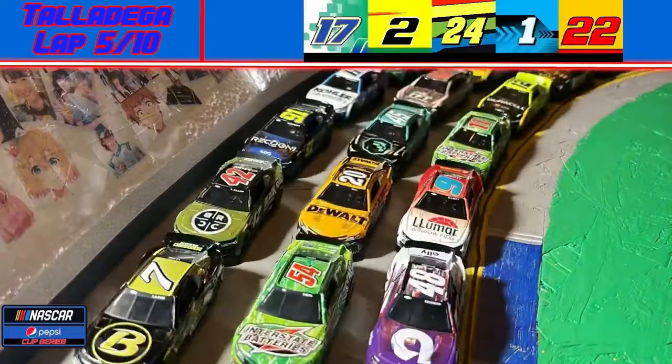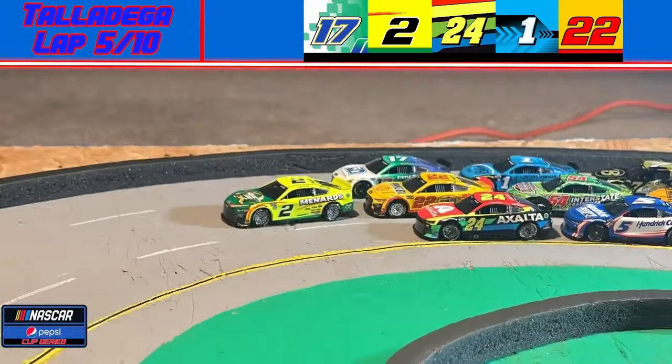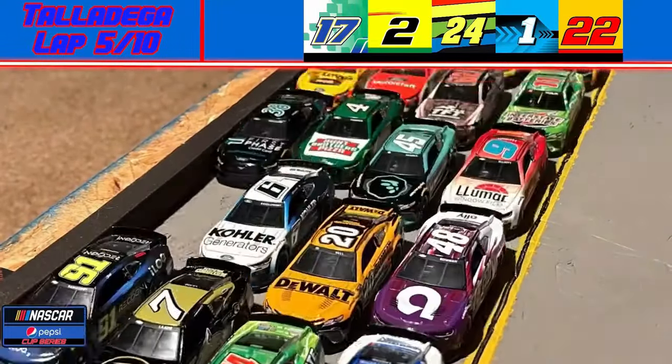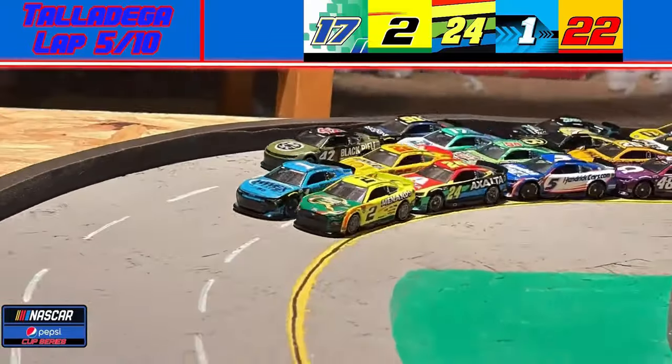Throughout this race, you see a ton of 3-wide action, a bunch of lead changes happening up front, but you don't see many crashes, which is not normal here in the stop motion community. You're thinking you might have one chill race, but here they go. They're already 4 wide. Not short of action at all. Contact for the lead, you saw right there.